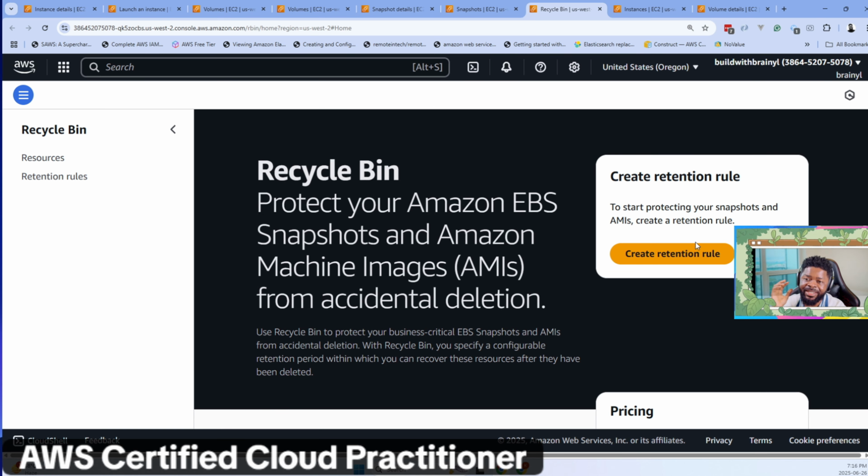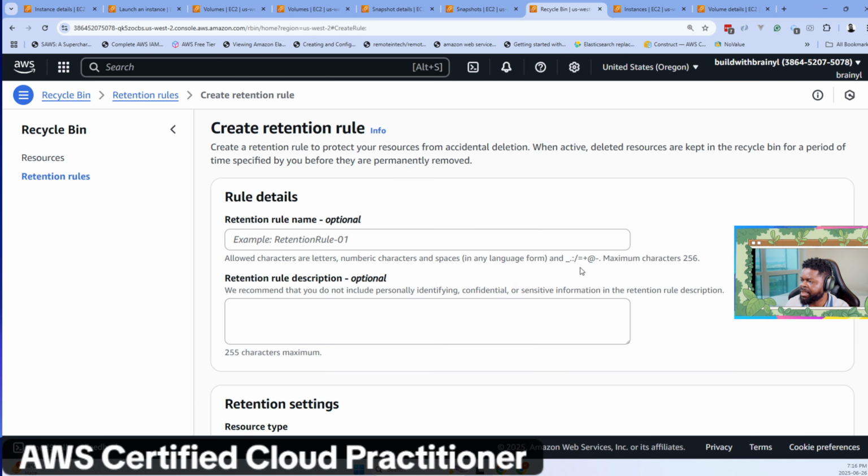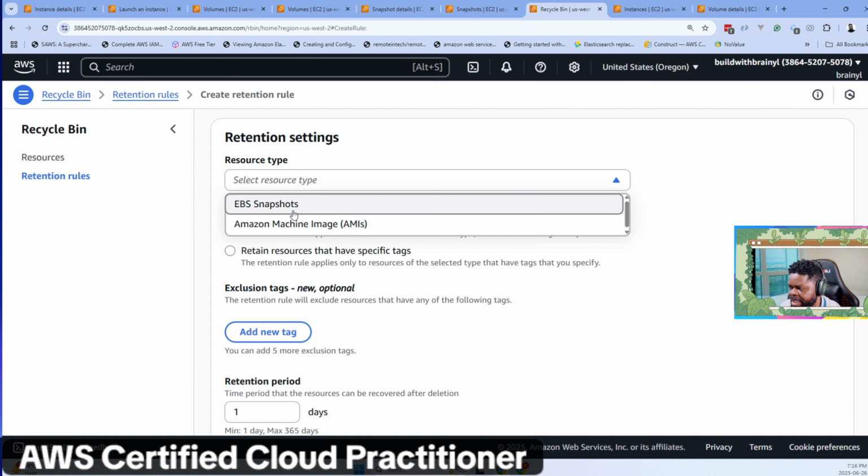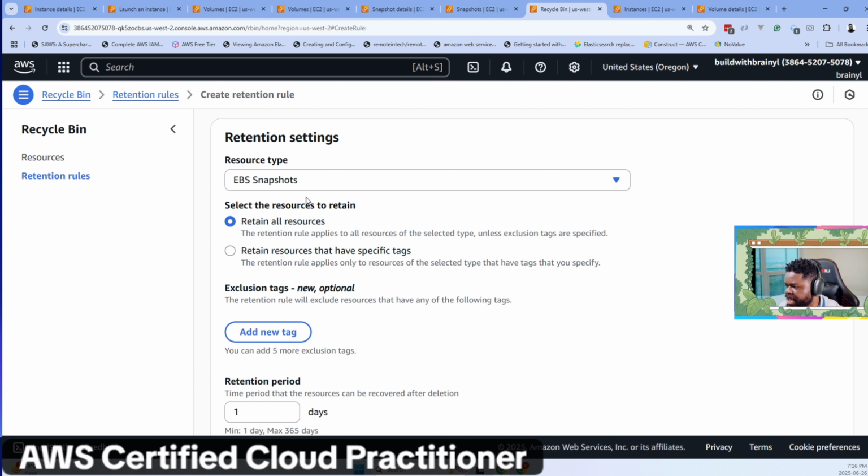So you can create a retention rule for a recycle bin. You can say test retention rule. Like I said, it's just a bin, right? I don't really care about any description. And then you can choose what you want to retain, like your resource type, in this case EBS snapshot. That's really what we're talking about right now. So you can say my EBS snapshot.